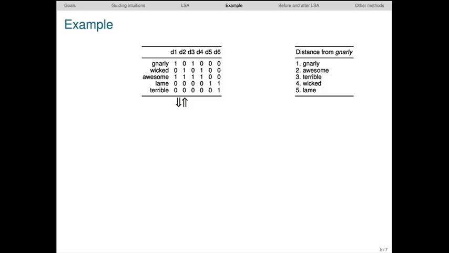Unfortunately, if we measure distance in this basic space, wicked and gnarly appear to be dissimilar in virtue of never occurring together. So here we have gnarly, and all the way down here we have wicked. And I can say that first re-weighting this matrix using pointwise mutual information, or TF-IDF, or one of those other similar re-weighting algorithms, doesn't help solve this fundamental problem.